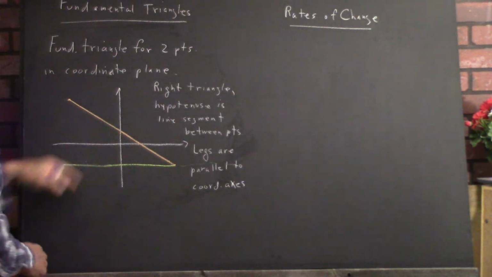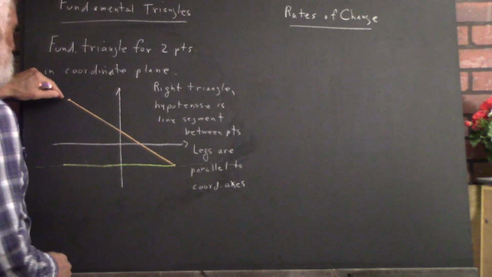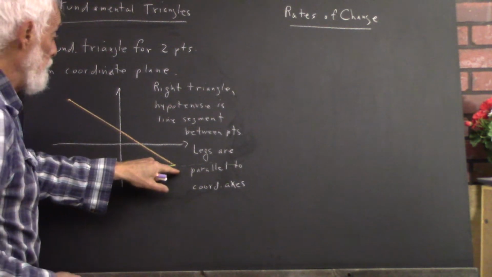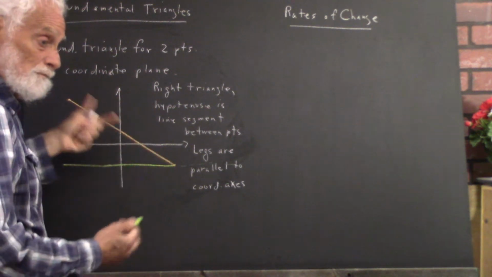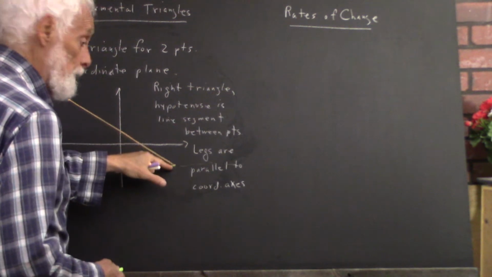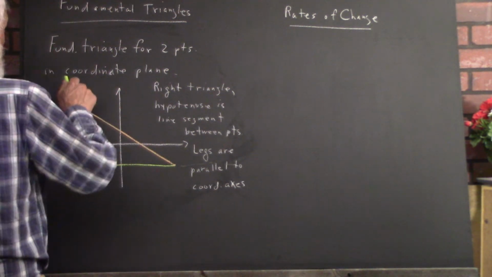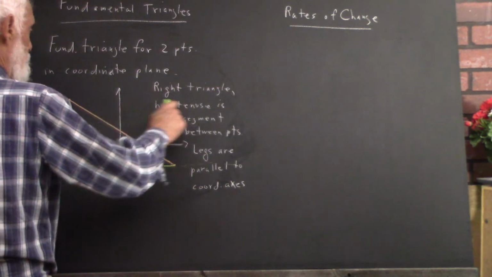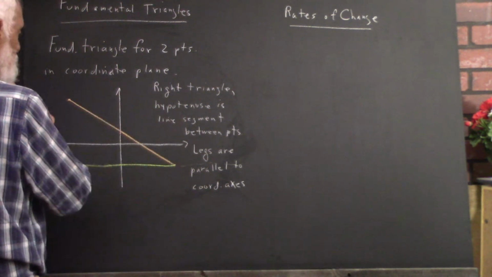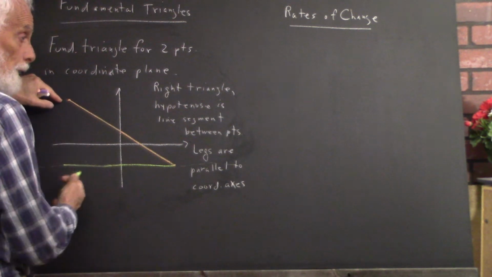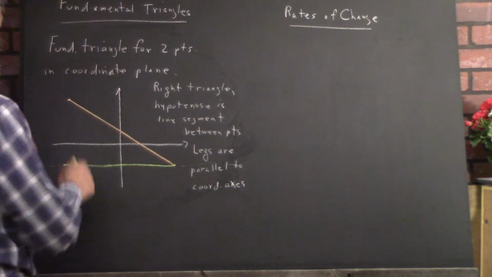Then I have to do a leg through this point, okay? This vertex is done. We got the two sides of the triangle that meet at this vertex. We've got to have two sides that meet at this vertex. Now if I try to draw a horizontal leg here, it's never going to meet this leg. We're not going to have a third vertex, we're not going to have a triangle.